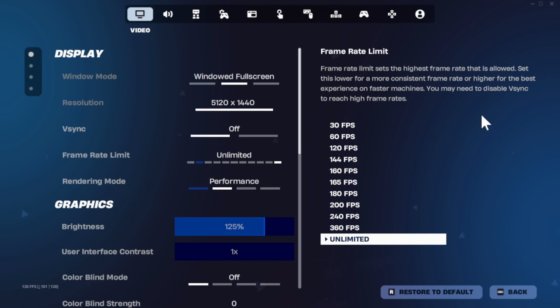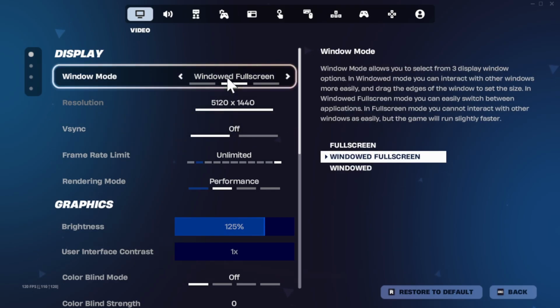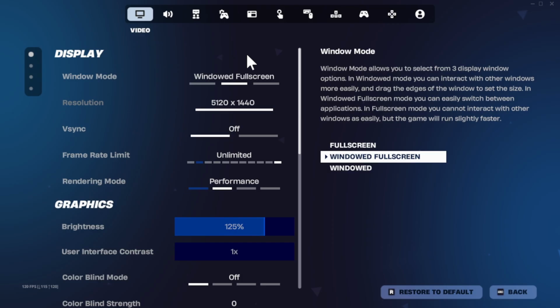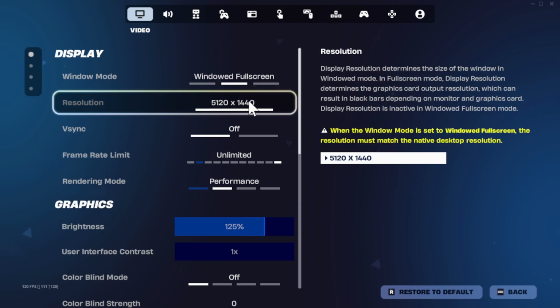Okay, so let's start off with our first tab, which is the video tab. So under the video tab, we have window full screen. You're supposed to use full screen to get the best FPS, get the best latency so that your game plays at its best. I used window full screen just because I am switching around since I'm streaming and recording and whatnot. So I feel like this one has helped me to not only get that in a sense, but also be able to quickly change without my Fortnite screen closing down as it probably would for you in full screen mode. My resolution is at 5120 by 1440.